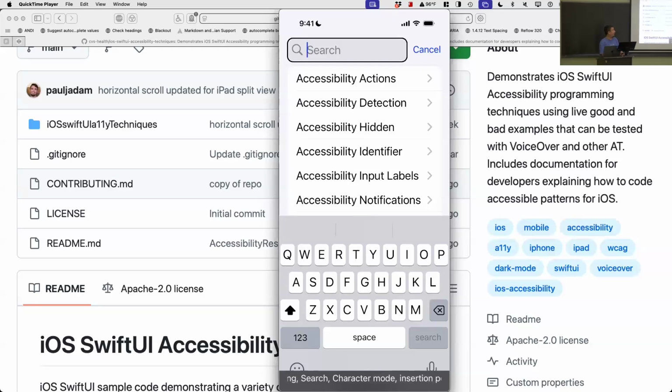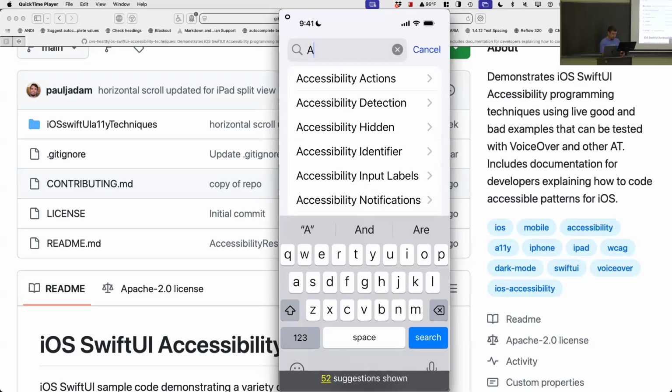So we'll just kind of have to walk through it. But let's say when I type A, it tells me 52 suggestions are shown. So there's 52 techniques that have the letter A. And when I backspace, it says there's 72. So there's 72 technique pages. It's kind of a lot. And alphabetically was the best way I could come up with sorting them.